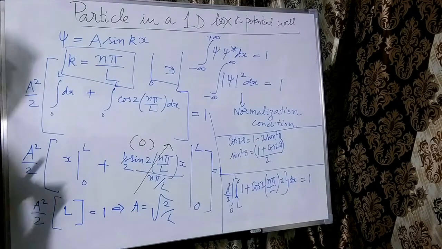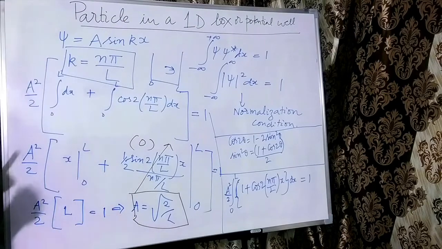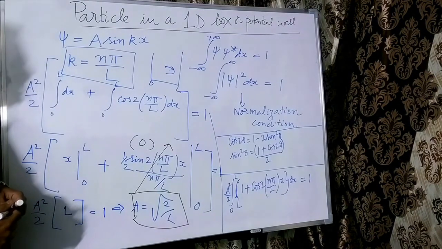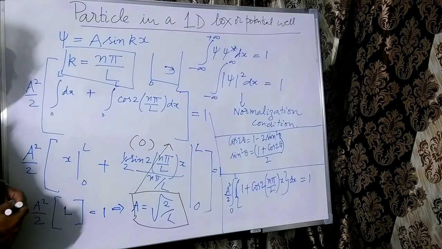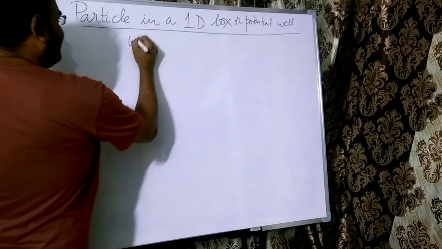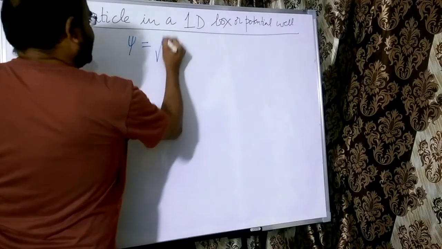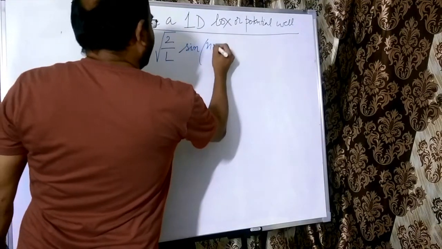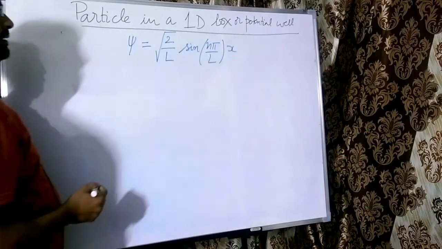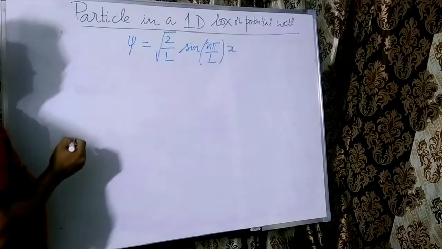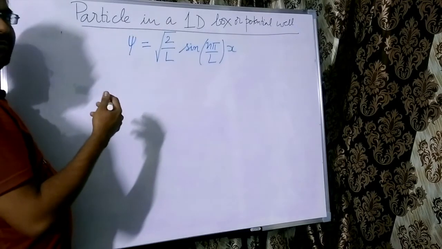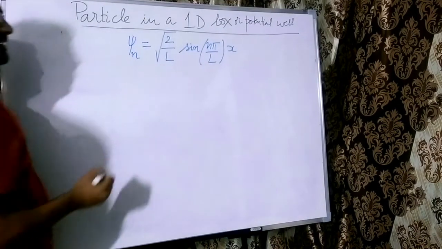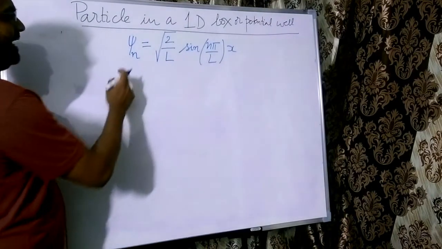This is a very important stage. That is, we have evaluated the constant involved in the expression for the wave function. This constant is nothing but the amplitude of the wave representing the particle. Now, what wave represents this particle? The de Broglie wave. Right. So, we started with a trial wave function and we have arrived at the wave function for the particle in a one-dimensional box as square root of 2 over L sine n pi by L x. Now, naturally, the presence of the integer n tells us that different wave functions are possible for different quantum numbers n. Therefore, a wave function can now be suffixed with an n. So, psi n is the eigenfunction.